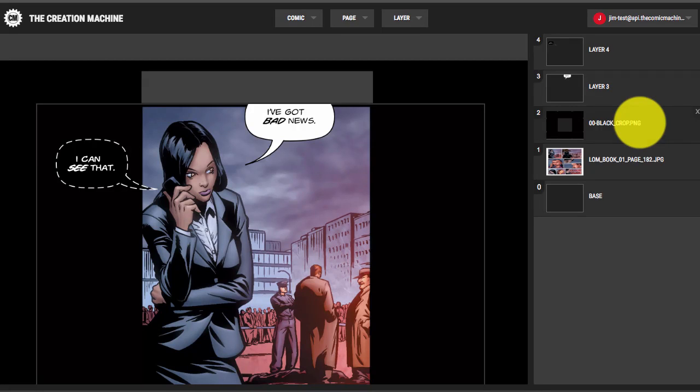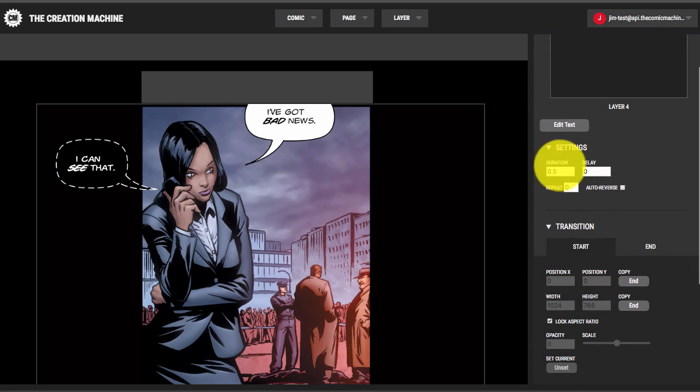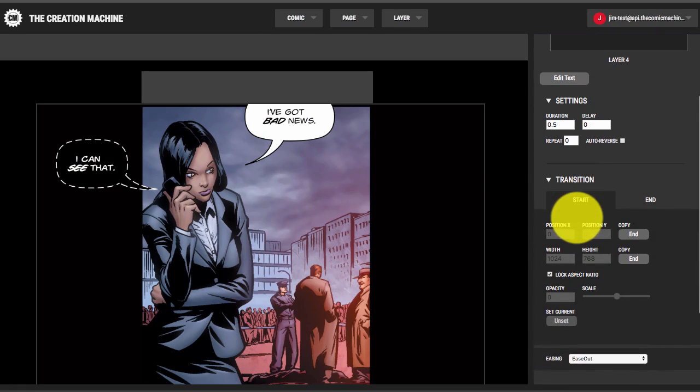So in this video, we're going to talk about adding transitions to an existing image. So far in this panel, I've added another text bubble here, and it's the exact same settings for duration and transition.